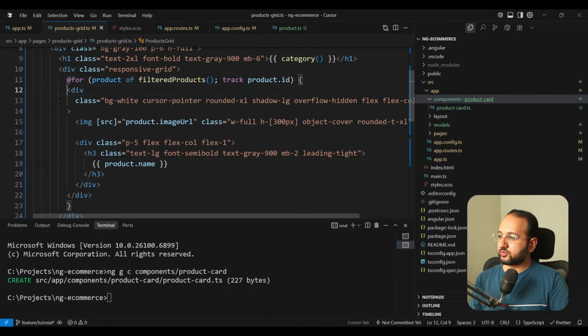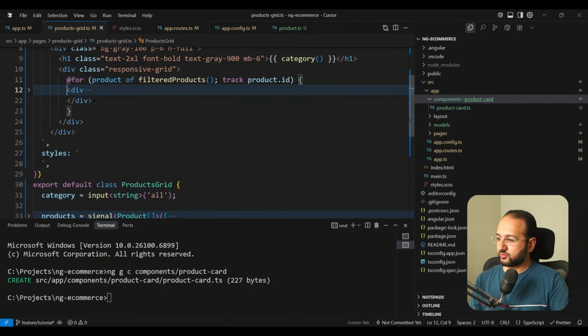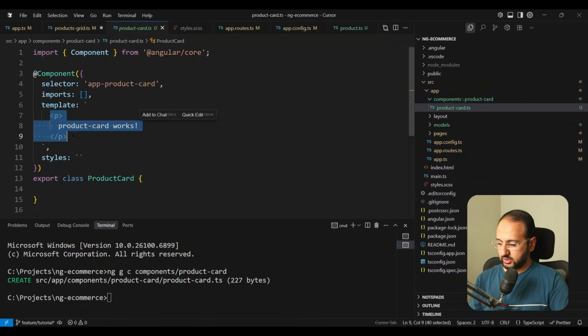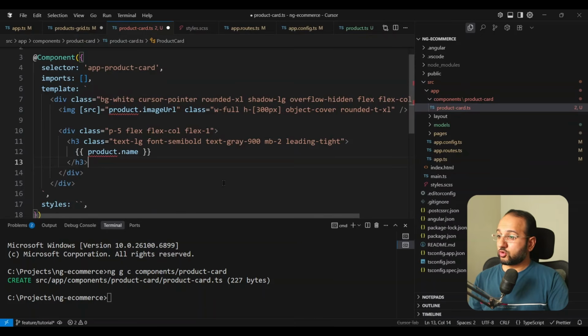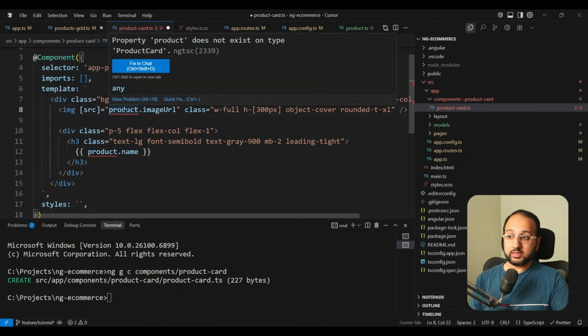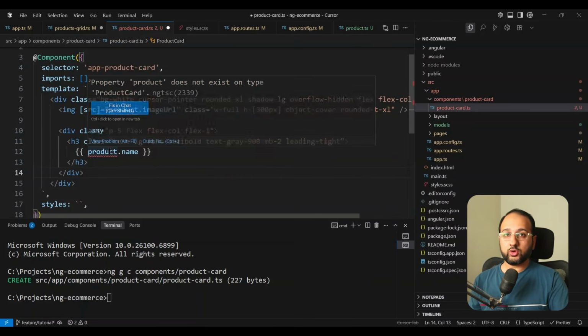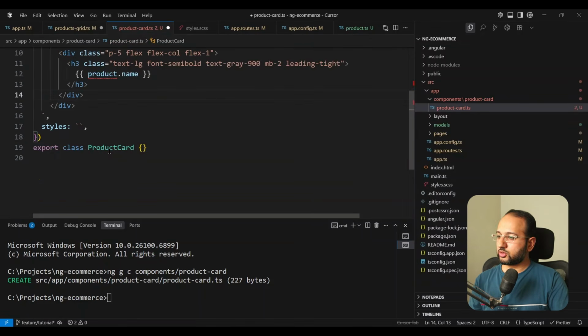All right, so we have a product card created here. And now then we can shift all of this div. We can do Control X and we can go in product card and we can just paste this here. Okay. Now, of course, we have a problem that is saying that where is product? It does not exist on this. So for that, we need an input from where we are going to get the product data here. So we are going to define an input here, and post signals in Angular, all inputs should now be signal inputs, all right? This makes them reactive and easier to use on the template.